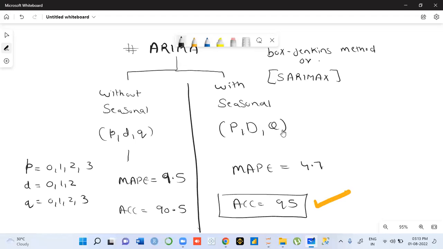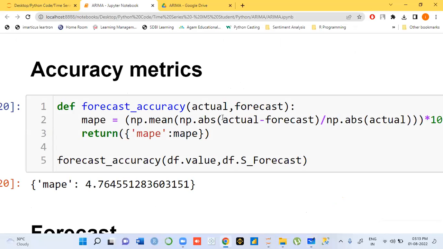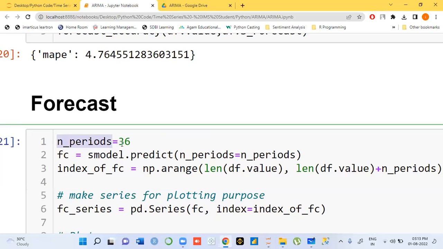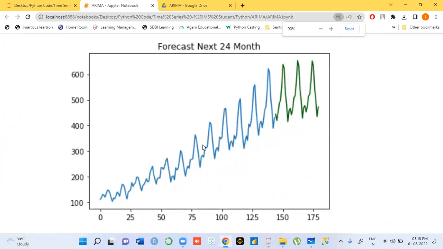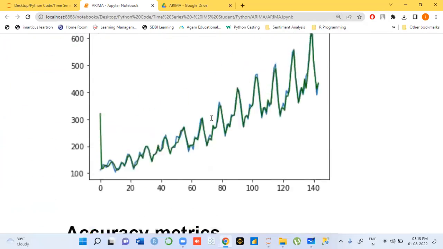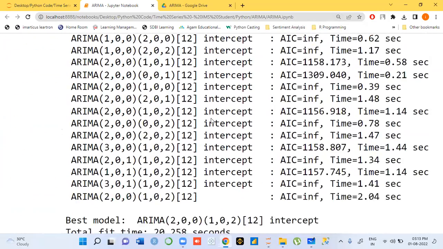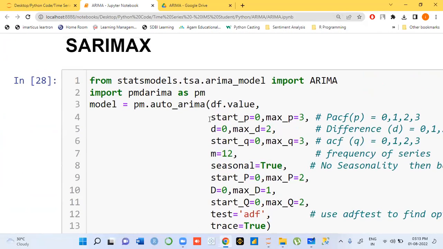Can I say for my data, seasonality is present, so I have to use this model plus this model? Next, do a forecast for the next 36 months. I'll be getting a proper forecast now. Now see the code, guys. The code remains the same. I just change over here. Take 0 to 3 for small p, d, q. This is common.